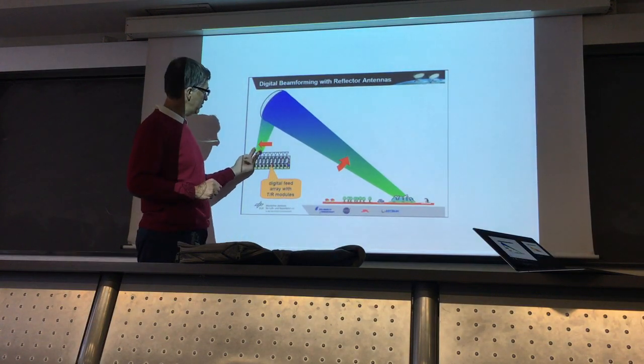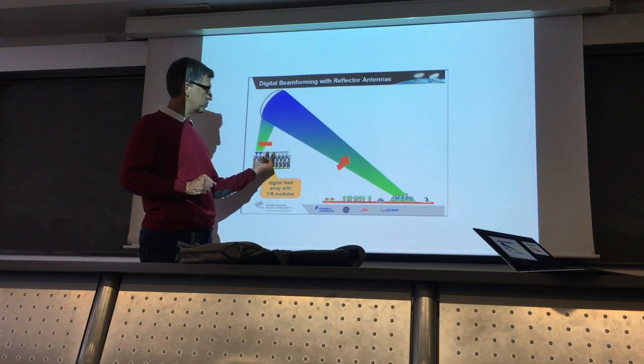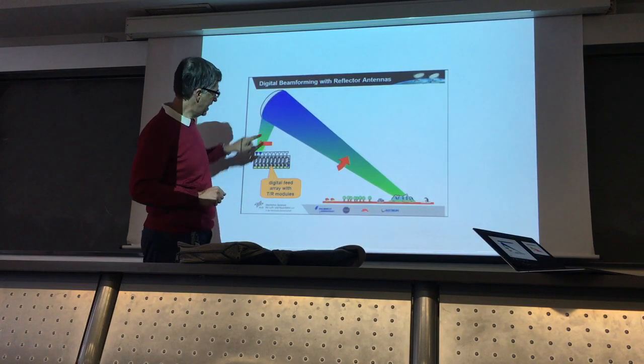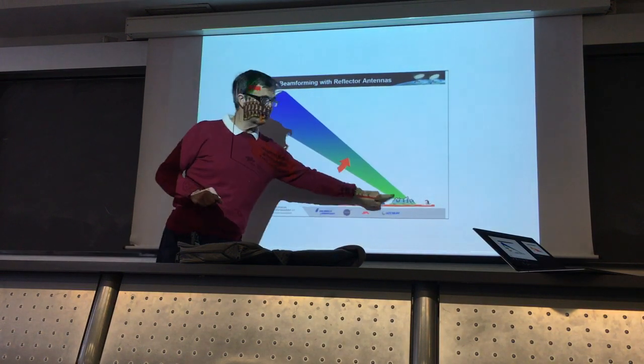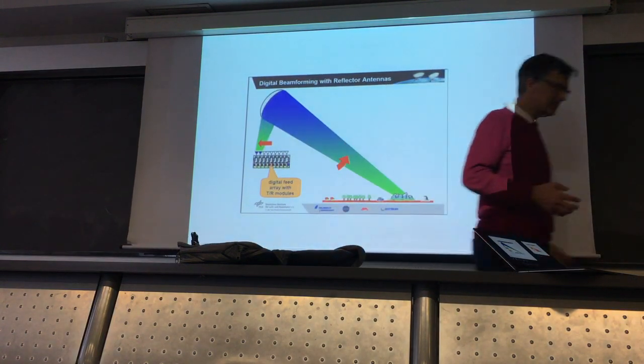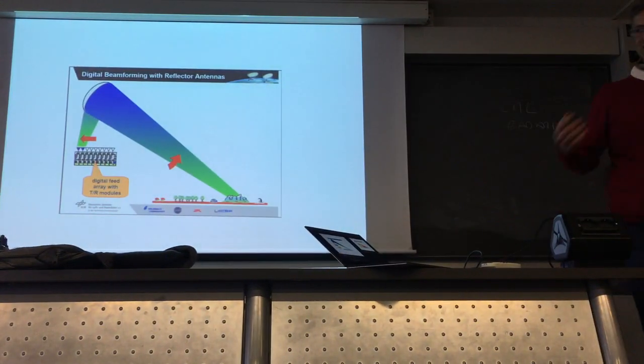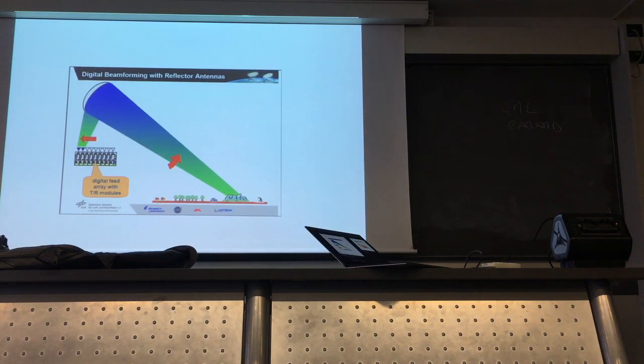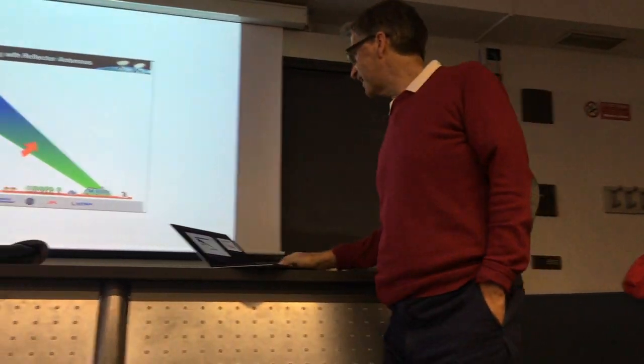So what do you do? You just move the illumination from this to this to this, because if you reflect from here, the beam goes here, but if you reflect from here, the beam moves. And this is the same way your satellite television antenna puts the feeder in different positions, and they just focus the signals that are coming from different satellites.